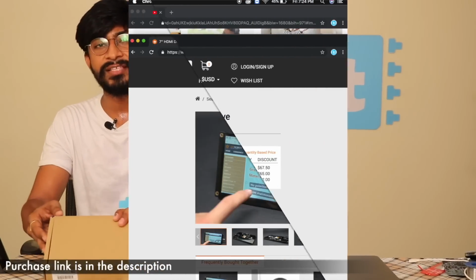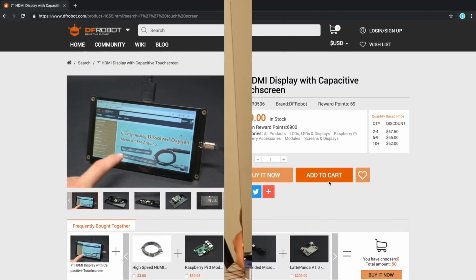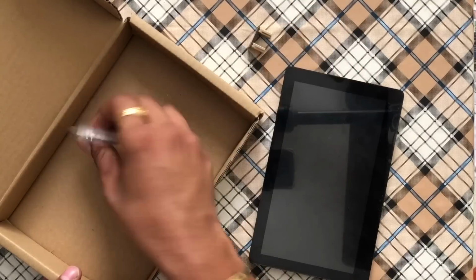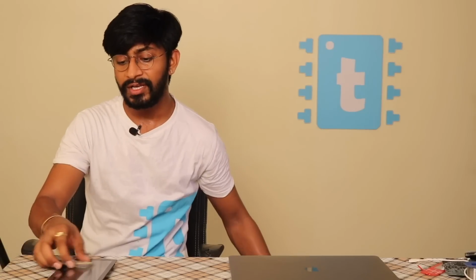So let's get started. This is how you will receive the touchscreen from DFRobot. You will get this 7-inch touchscreen display module, and other than the display you will get this HDMI to HDMI connector and some screws and terminals to attach the Raspberry Pi beside the touchscreen. So this is all you will get inside the box from DFRobot.